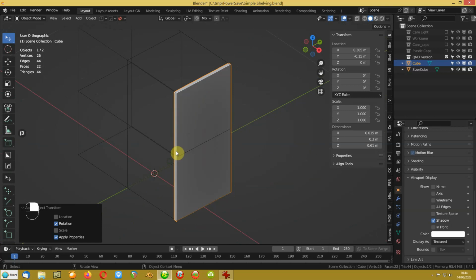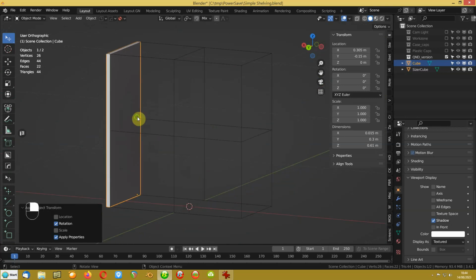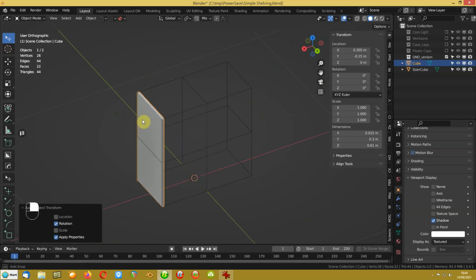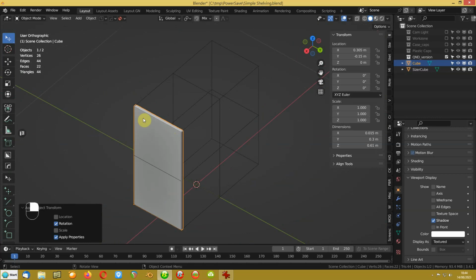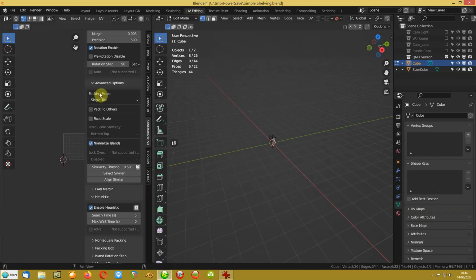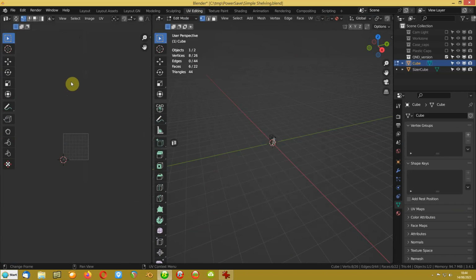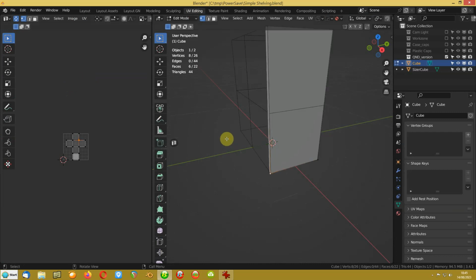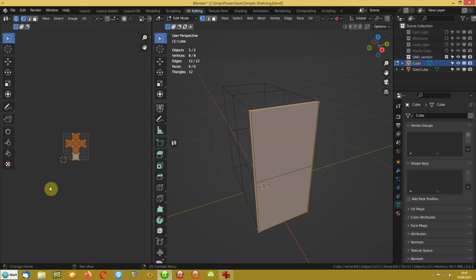Now, the temptation here is to start building, adding all the other bits, copying it and what have you, but it's actually going to be easier if you first UV this one item. So go into UV editing, I'm going to turn on sync, and I'm going to activate live unwrap, and I don't want that format for my UV for obvious reasons.